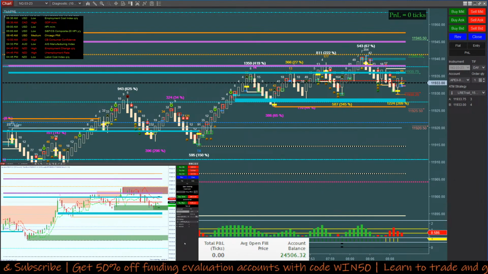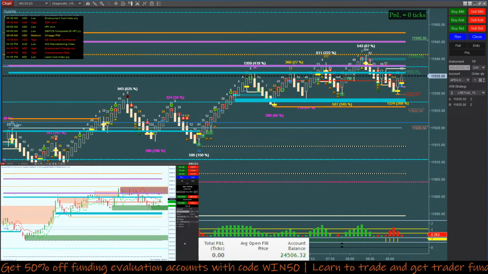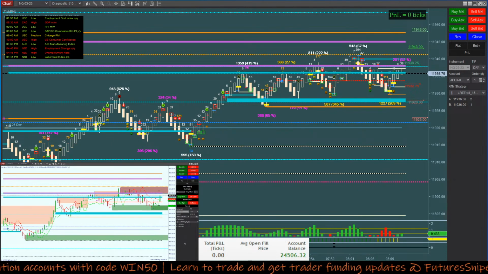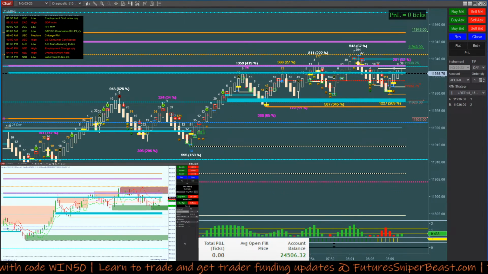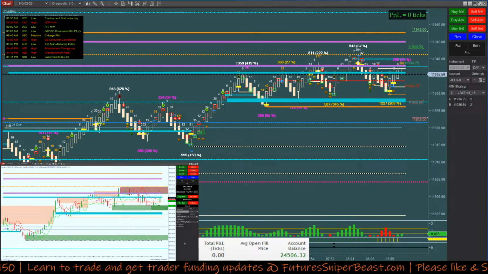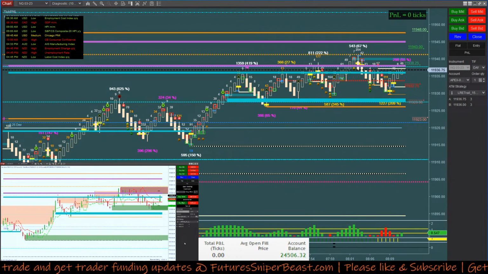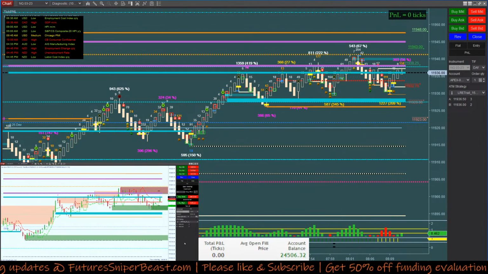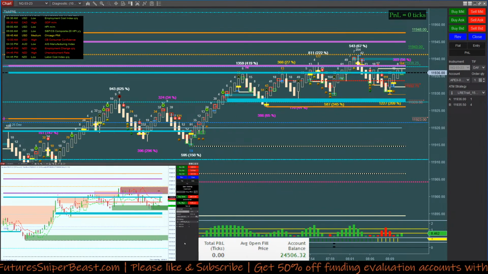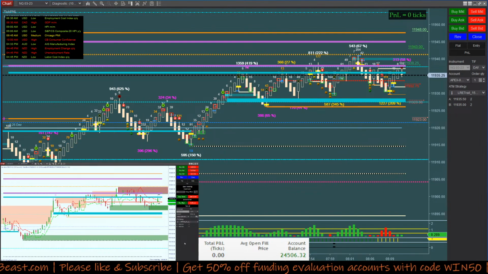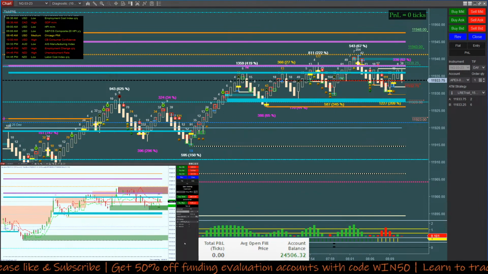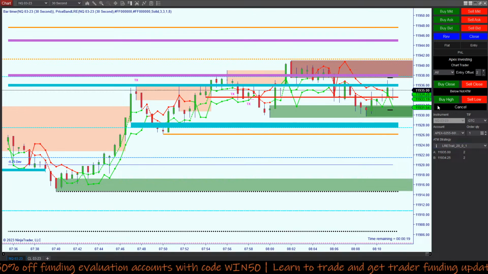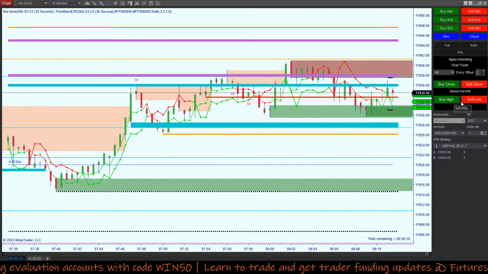So I will be taking simplicity entries as well going forward. The reason why I wasn't before is I've always focused mainly on LRE, but I've got to have another option, because there's plenty of opportunities where you could have grabbed 40 ticks scalping a simplicity and then it doesn't give an LRE. So as you can see, I went ahead and put the chart trader on here. That way I can use the buy high, sell low button.